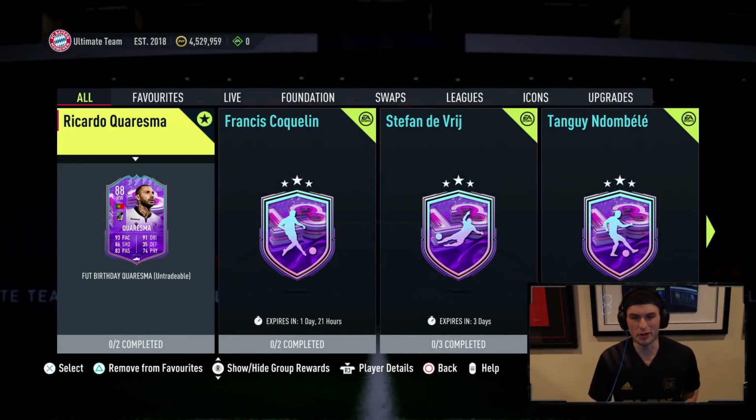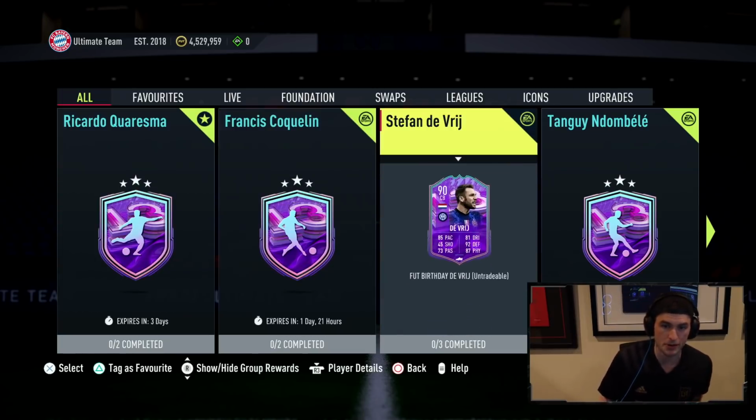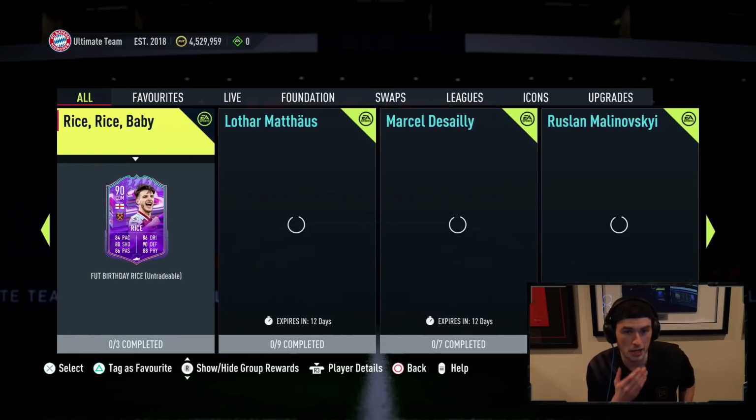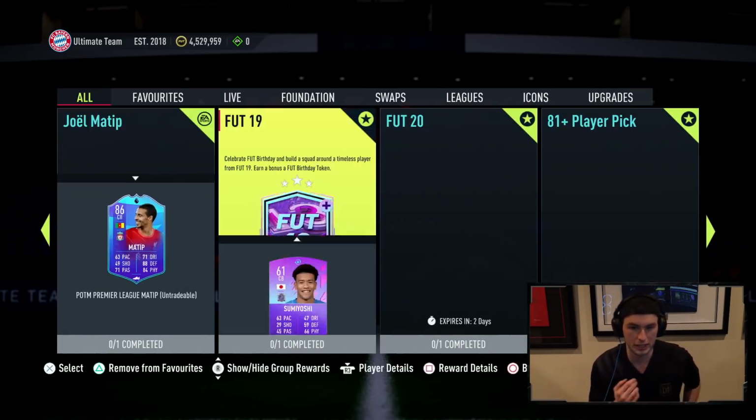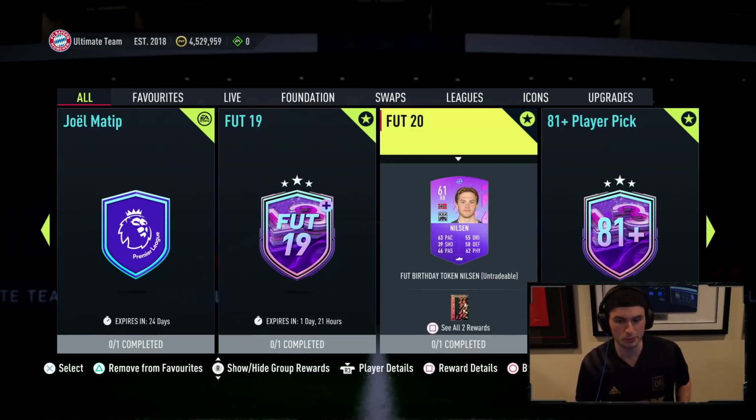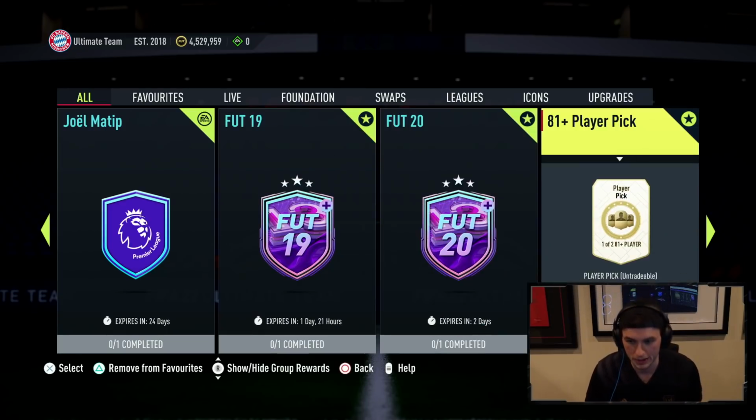EA is so hit or miss with these SBCs. We get these crazy weird cards. This week, to be fair, has been a lot better. DeVries, Quaresma, even Declan Rice last week was a bit expensive, but the players are getting better. So it seems like EA is responding a little bit better to what they've been doing.